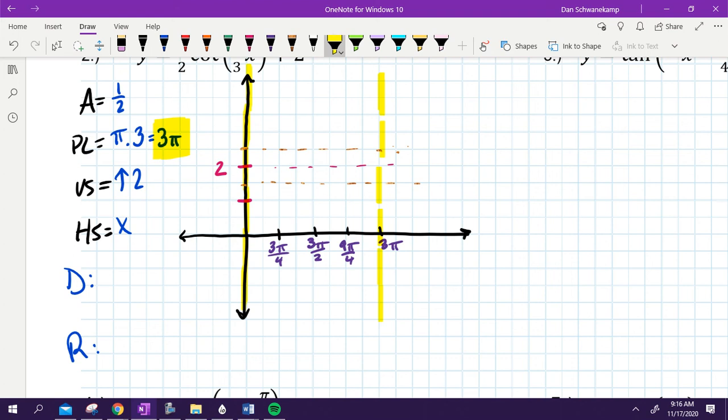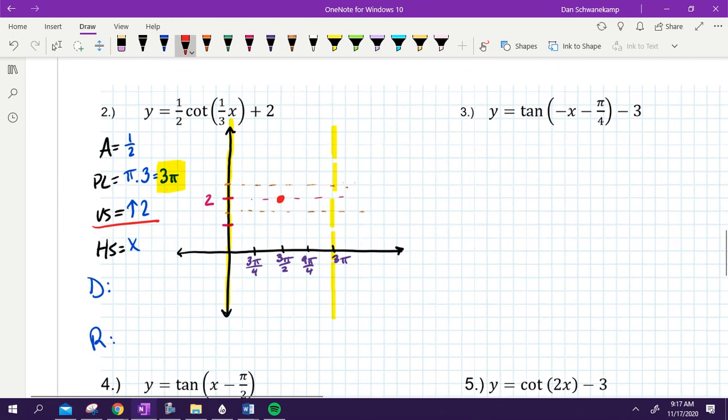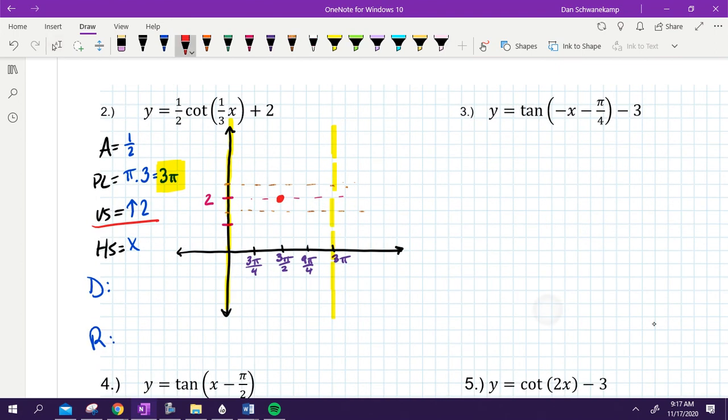So obviously my middle point is going to happen in the middle of that at 3 pi over 2, and it's going to be up at my midline. So I'm going to be up at 2 at 3 pi over 2. There's my middle point. It's a cotangent graph. So where do I start? Do I start down or do I start up? Up. Cotangent graphs look like that. So I'm going to start up. Up here, I'm going to go up a half because that's my amplitude, and down a half because that's my amplitude. Start up, go down. That is my graph.